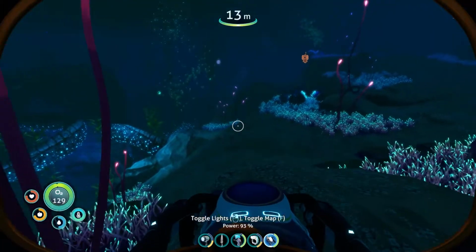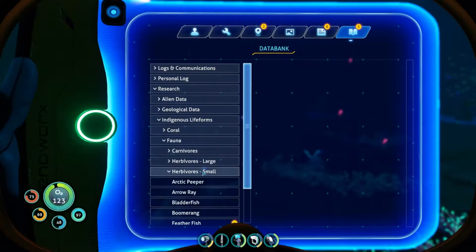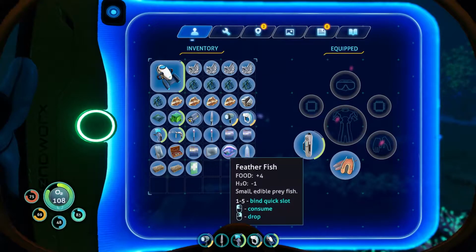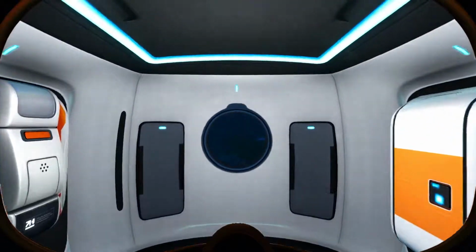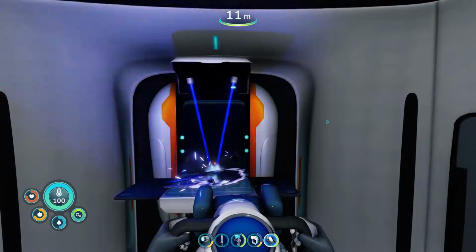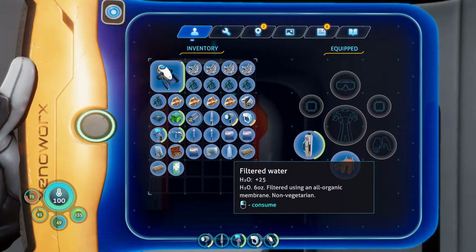Now, I don't actually remember how to get silver. Maybe the thing here will tell me. Research. Oh yeah, the featherfish. Common species that lives in various biomes. Its coloring is distinct but also functional. The bright white on the belly of the fish helps keep it safe from predators below, blending in with the sunlight as it comes through the water. Excellent. Did I grab one? I did. Excellent. Well, let's eat it. Fantastic new species. Got a nom. Is this say feathers that tickle the back of the throat? There you go. There she is.